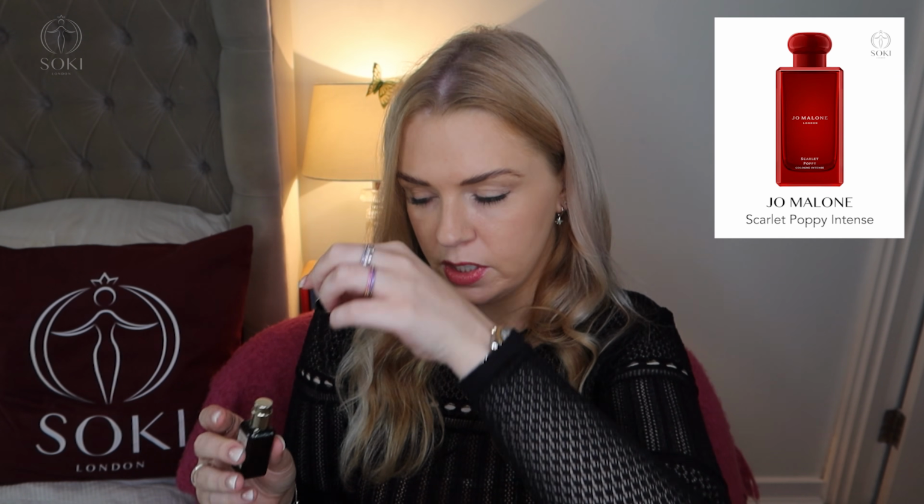Okay, number two. Ooh, okay, so this is Scarlet Poppy, and this is an intense cologne. So Scarlet Poppy is a really nice feminine fragrance. It's actually quite an earthy musk, I guess. So it has an orris note in here, and it also has ombre musk. So if you like things like the Ariana Grande God is a Woman, which has that same ombre musk in it, Heliotrope, Tonka Bean, again, I think this is quite unisex, but it's very warm, winter, and it is stronger because it's a cologne intense, and the ones in the black bottle are more intense.